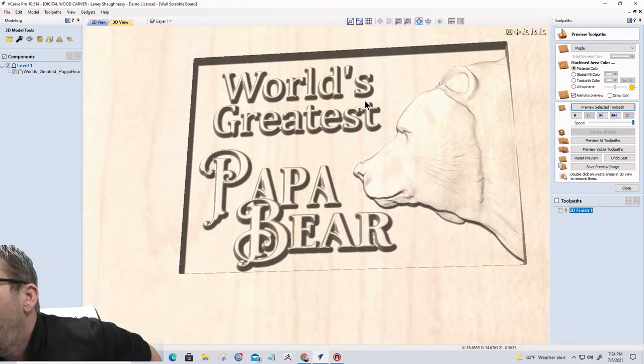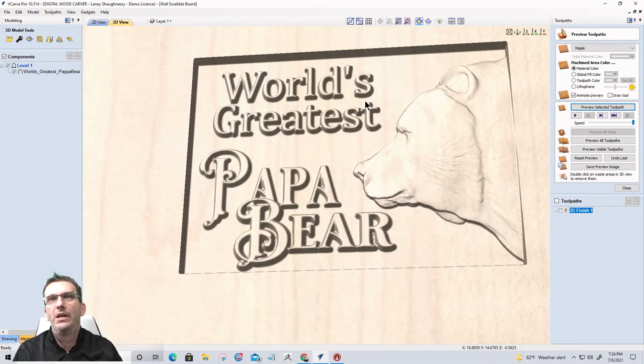Now, if you have Vectric Aspire, people with Vectric Aspire have the ability of doing what's called rest machining, meaning they can carve their design with a larger ball nose bit, and then they can actually create a tool path to do the rest of the design, basically everywhere that that bit couldn't fit, with a smaller bit.